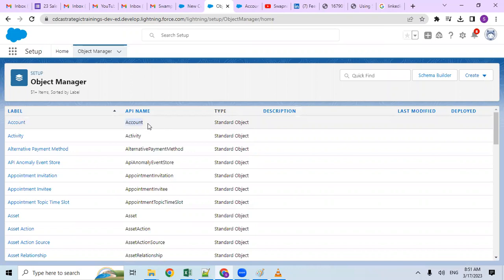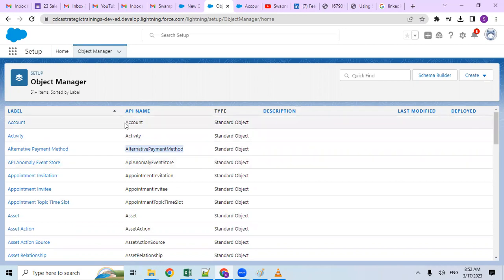Usually, we give the same API name. When you enter the label name, the API name will also be the same without any spaces. See here, Activity, Alternate Payment Method. The same name without gaps. API name doesn't allow gaps.